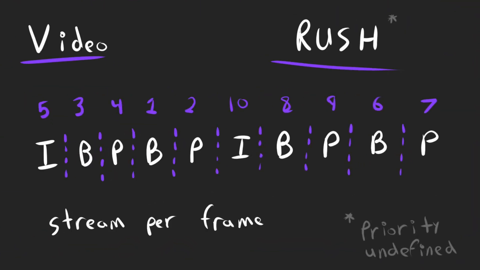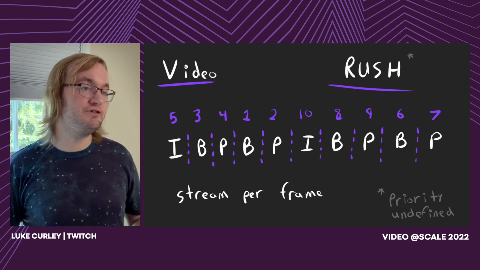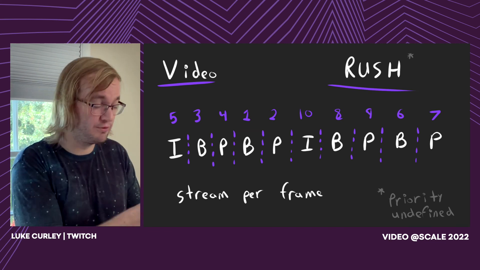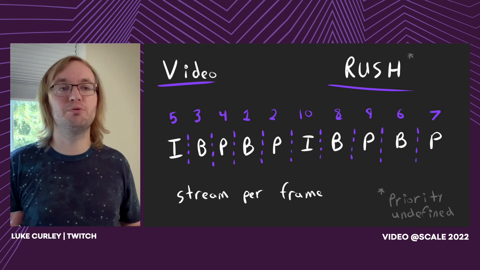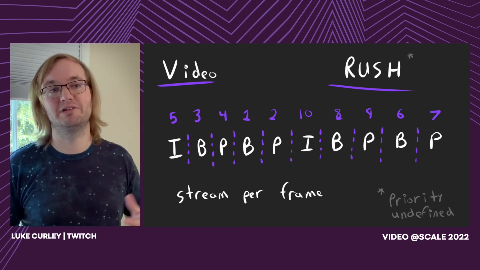There is an alternative if we want to make it more complicated - this is what Rush does, what Meta does, where each frame is actually a stream. Within a frame everything's reliable and ordered, but all these frames can arrive out of order. You still have to make sure you map the GOP structure - you want the I-frame to arrive before any P-frames that depend on it. But it gives you an idea of what's possible: you can fragment at the per-frame level, or even per-slice level, or go higher like Warp does at the per-GOP level. I think the right answer is somewhere flexible, so real-time use cases can drop frames whereas higher-latency use cases can drop GOPs.